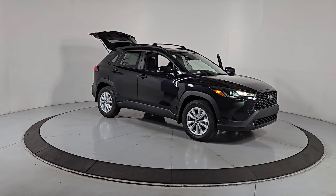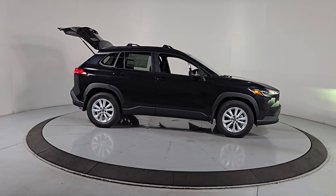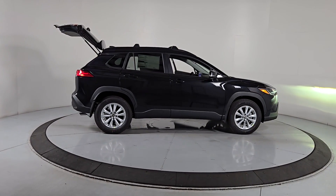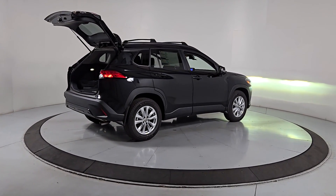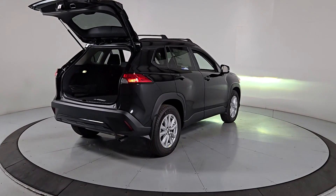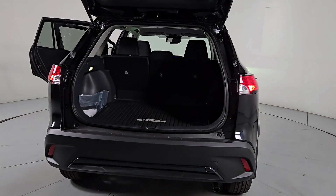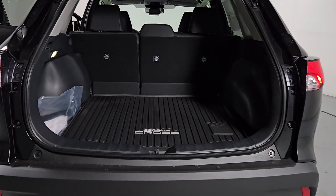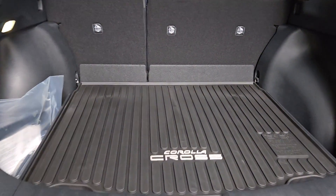Can you see yourself in the 2024 Toyota Corolla Cross? This boldly stylish Corolla Cross offers the efficiency and convenience you need, as well as the comfort and amenities you want. From its practical design and sought-after advanced safety features, to its smooth ride, roomy cabin, and connected tech, this sensible daily driver makes your busy lifestyle feel easy peasy.